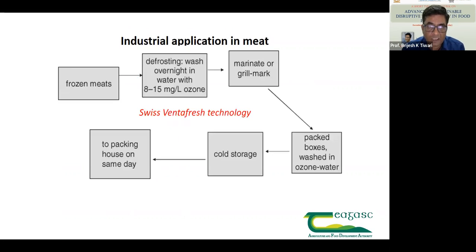And similarly, going back to another application of a similar type, Venta Fresh, that was related to frozen meat, and it was very simple because most of the frozen meat, or any of the frozen food, when they are defrosted overnight either at room temperature or at 4 degrees, that much time is sufficient for microorganisms which are under hibernation during frozen condition, because the freezing does not kill microorganisms, but restricts their growth. But when thawing or defrosting is taking place, these microorganisms can grow, and then they can continue to grow and result in a spoiled end product.